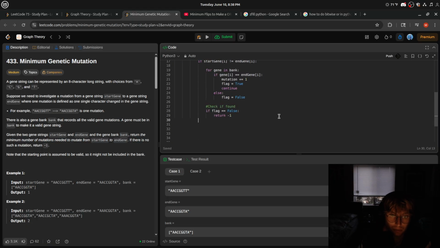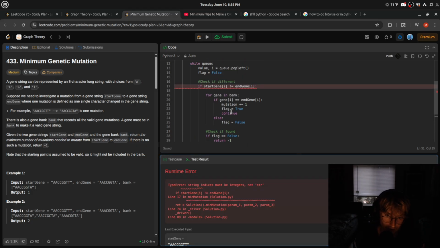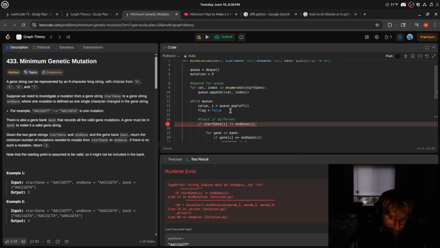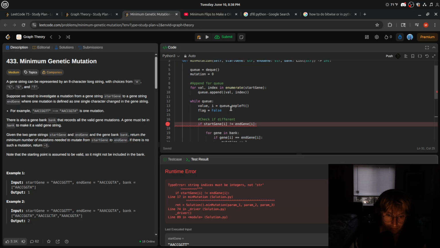And then we're gonna return the minimum number of mutations. There's definitely something wrong here. There's no way this is right. Why? Wait, string indices must be integers, not string.